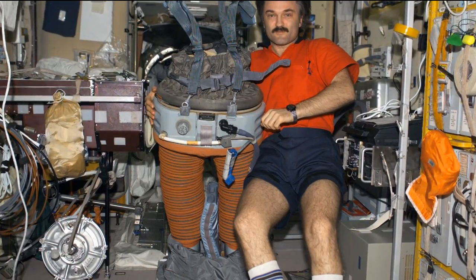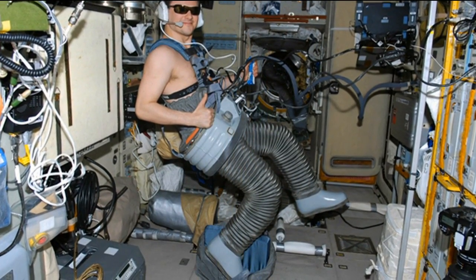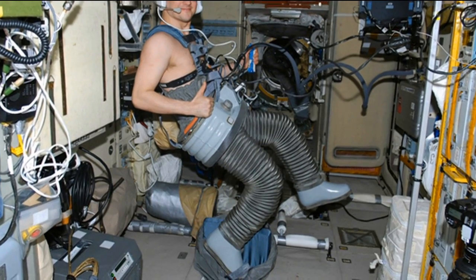The Russians have a device called the Chibis — a lower body negative pressure, or LBNP, suit. They use it as a post-mission countermeasure to re-acclimate cosmonauts to Earth stress. By applying a vacuum to the lower body, they can essentially suck blood to the lower body, as you'd experience standing up on Earth, stressing the cardiovascular system. Cosmonauts also feel musculoskeletal stress — pressure on the bottom of their feet and leg muscle activation — to reintroduce gravity before landing, while doing exercise. We're interested in whether this suction could be a countermeasure to the headward fluid shift by vacuuming fluid back to the lower body.